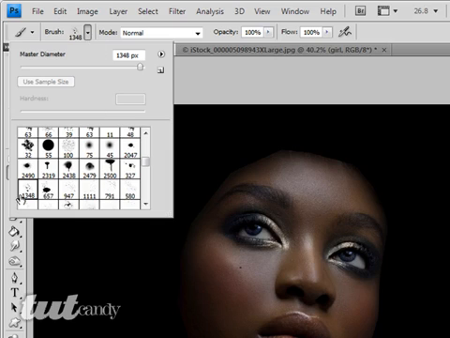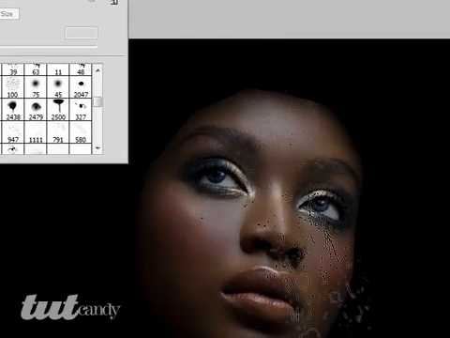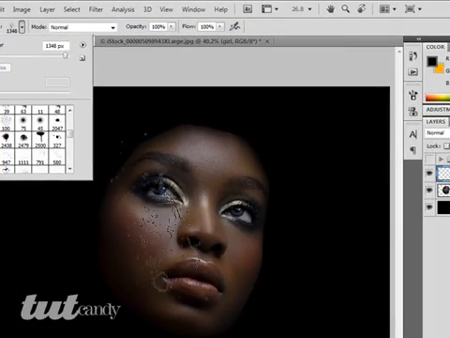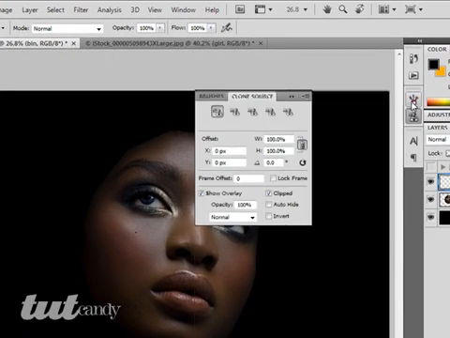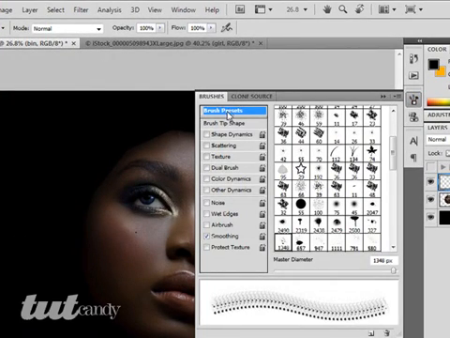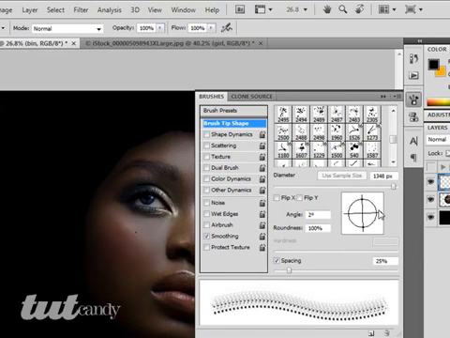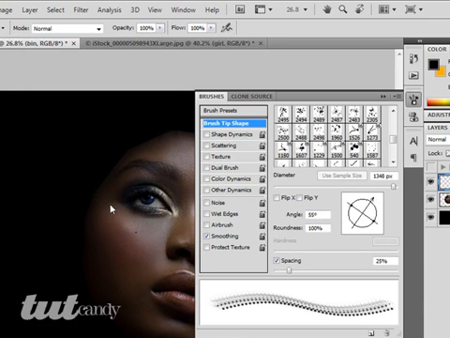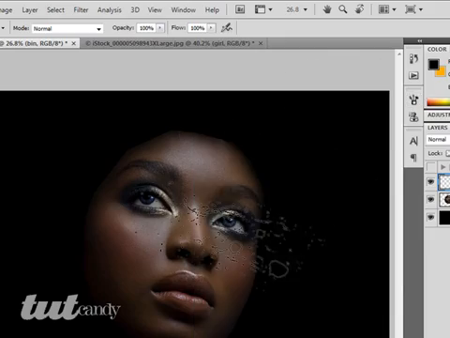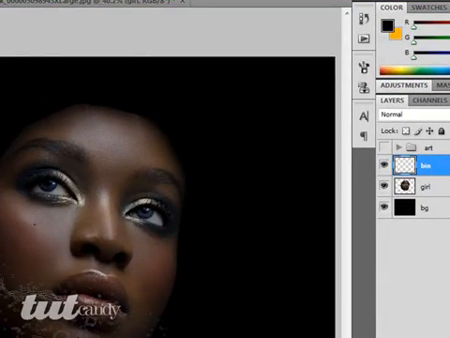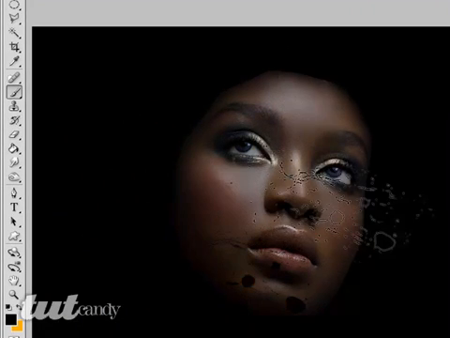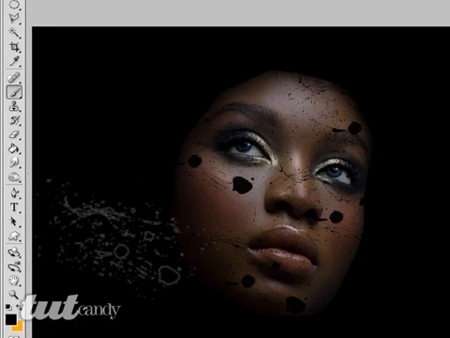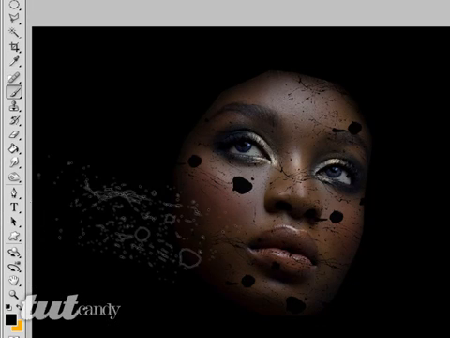Anyway, so go ahead and click a nice splatter brush. You can see this splatter is sort of splatting that way. I want all my splats to head in this direction, left-right direction. So I'm going to go to my brush palette. Make sure you've got brush presets, brush tip shape on, and I'm simply going to rotate the brush until I'm happy that it's heading in the right-left direction. Once I'm happy, I can just jump out. Make sure we've got our bin layer selected and just paint a few times over that bin layer until you get something roughly like this.